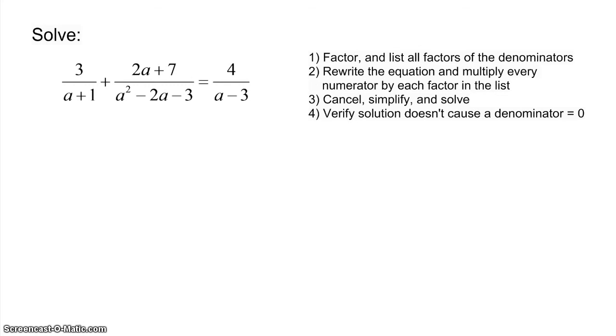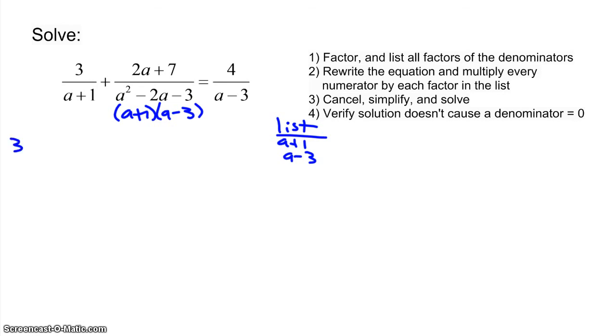Okay, welcome back. Here's what you should have done. This is kind of a big clue, right? If these two are a minus 1, a minus 3, and a plus 1, most likely this factors into those. A plus 1 times a minus 3, and in fact that's right. Let's just double check it. A squared, negative 3 plus 1 is negative 2. Yep, that's right. Okay, so that means my list is going to consist of an a plus 1 and an a minus 3, because that covers everything. This middle one has both of those in its pieces.